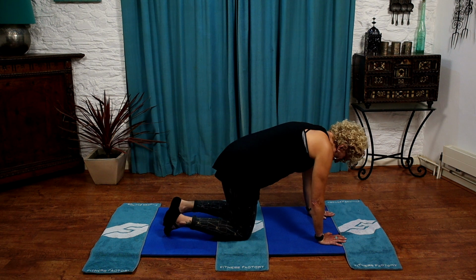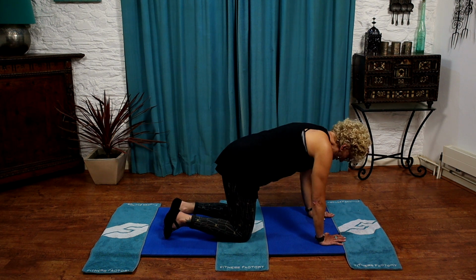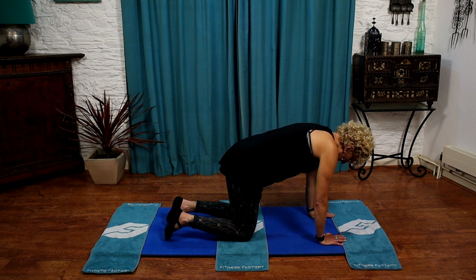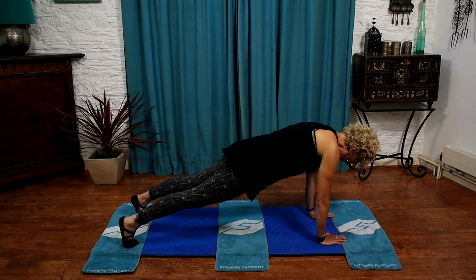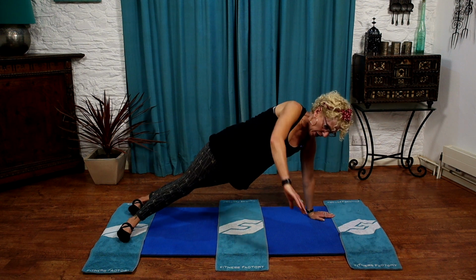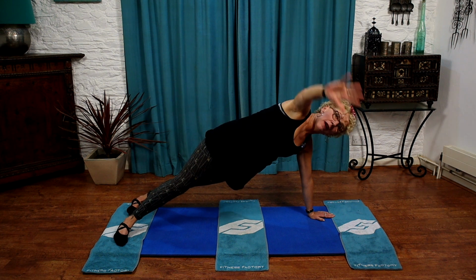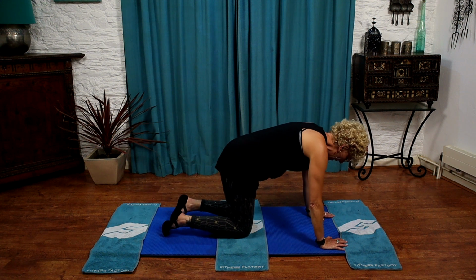Into the box position on this side. Now we're going to come up onto that left arm too as we turn into that side plank. Inhale to prepare. Exhale, walk one foot back, the other foot back, tuck in, hold there, inhale. Exhale, turn over into the sides of your feet. Look up to the fingertips. And then back into your high plank and bring the knees in.